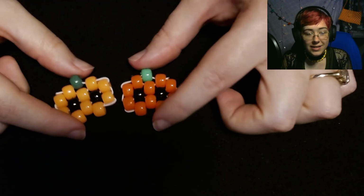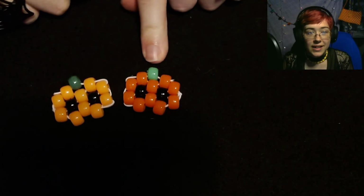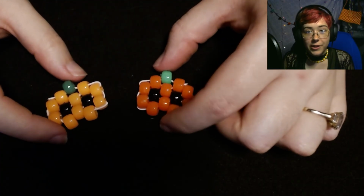And these are two slightly different shades of orange. This one's kind of got more red to it. And this one's like a lighter orange. And they're so freaking adorable.